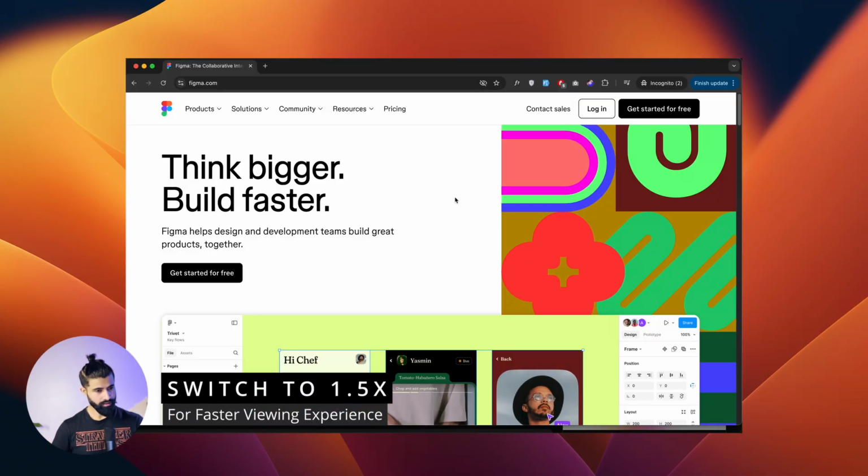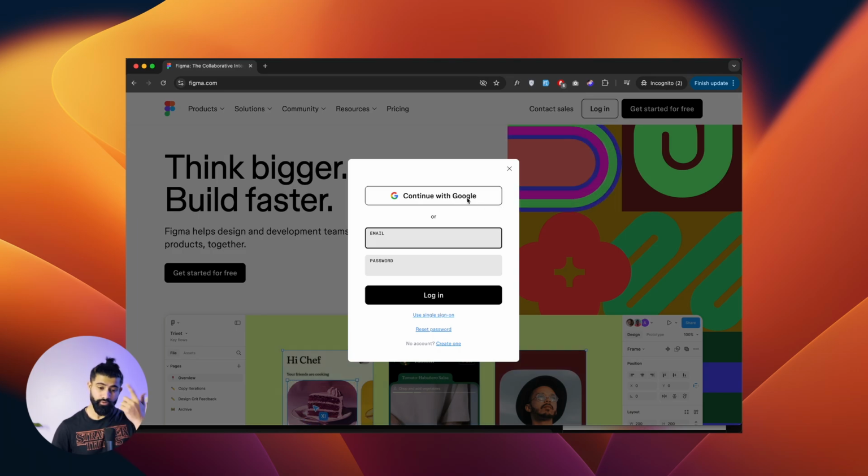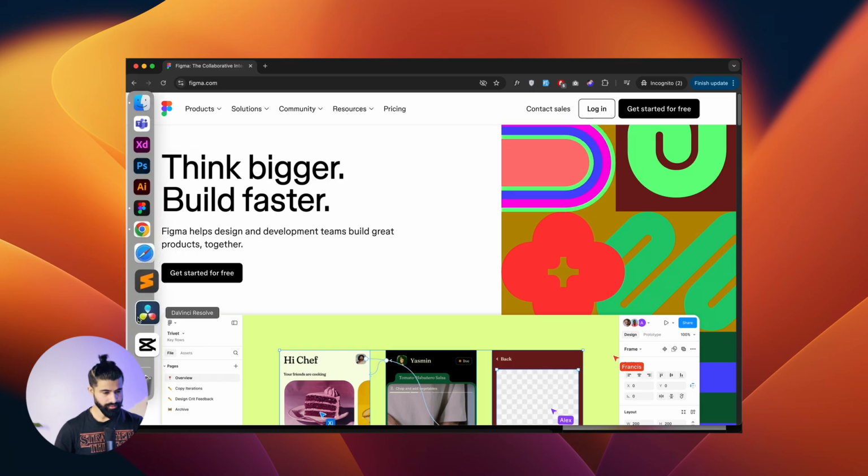So here you go to figma.com and you create your account. Maybe you can go with Google or you can enter your email and password. Once you are done with the sign up, you'll get something. See, I personally prefer to use the software, because this way I'm able to keep all my inspirations in Chrome, in a separate tab, like a different screen, and my design in a different screen. So that's much easier for me, and also it's not too much of a load on Chrome, so that it doesn't crash, right?